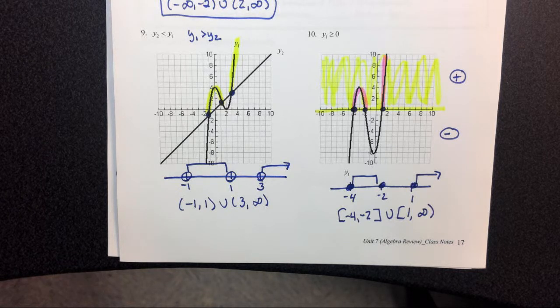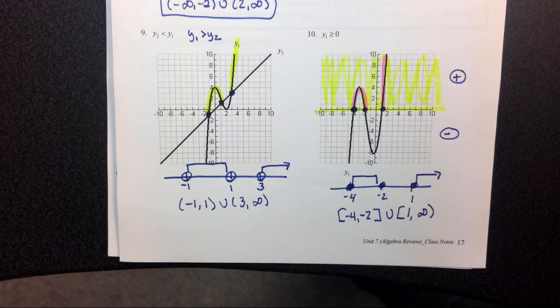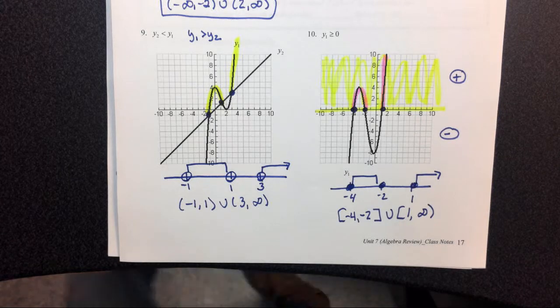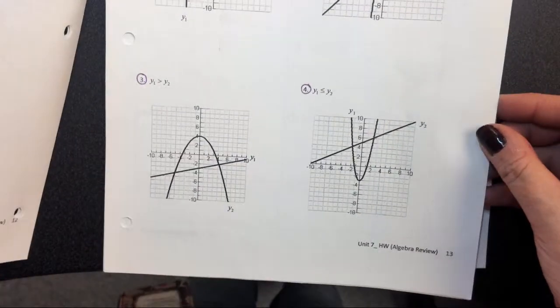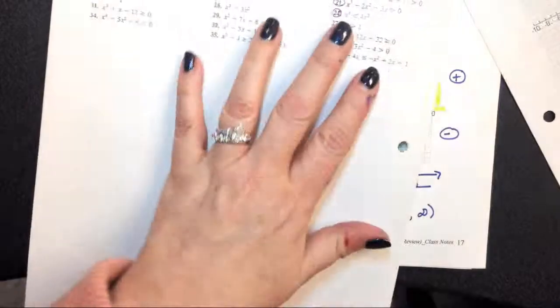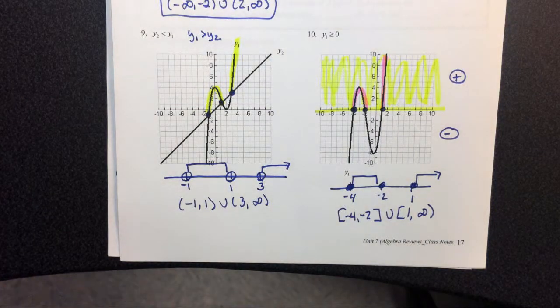All right. So, ladies and gentlemen, your homework for tonight. All right, guys, remember, you have 4 graphs to do on page 13, and then you have some to do on the previous page if you're just doing algebraically. All right? So any questions about your homework due for Tuesday? Alrighty.